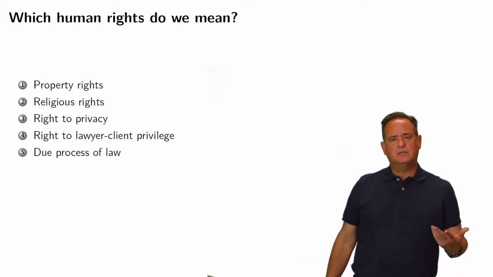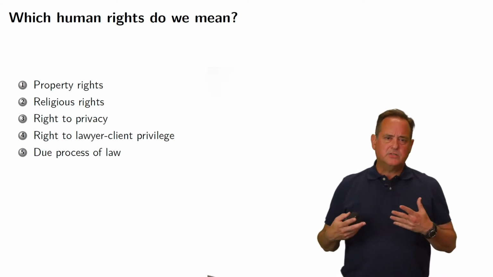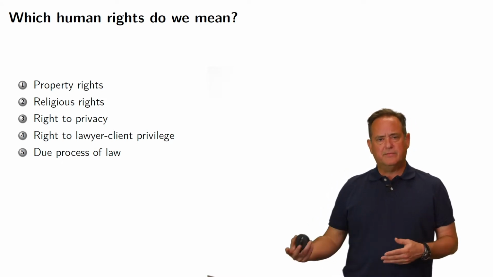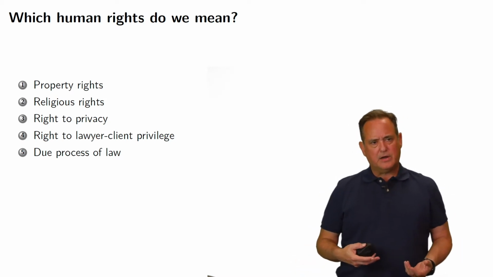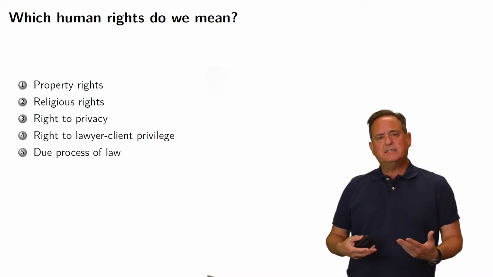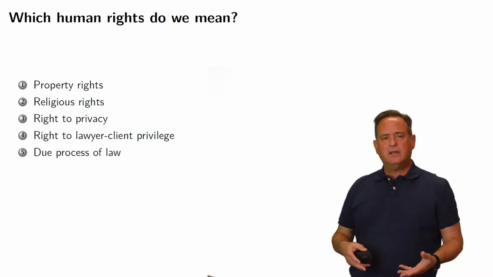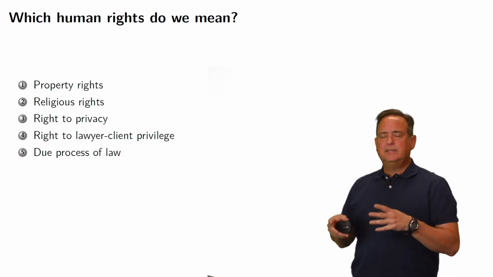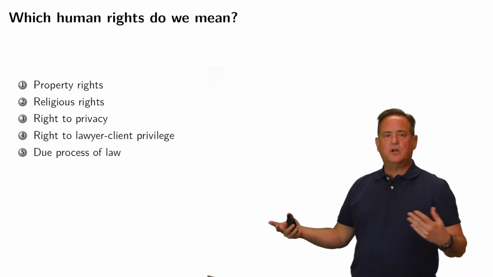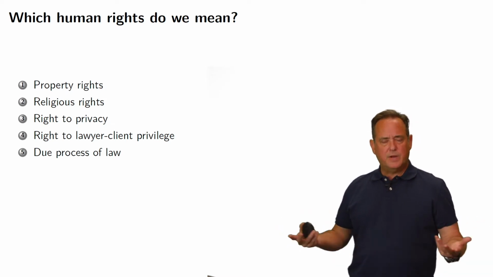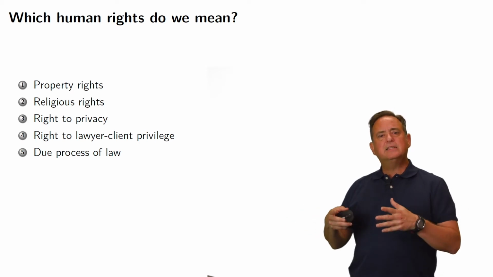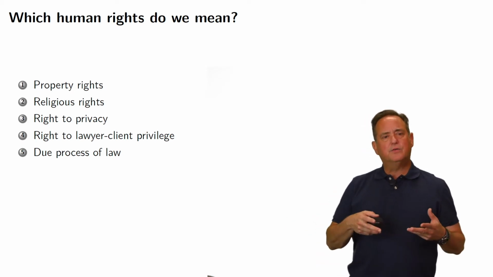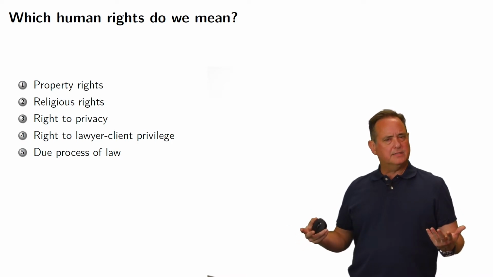Due process. You often hear about due process in the United States. It's an Anglo-American concept. It came out of British law and American law. And what due process is, is that everyone should be entitled to certain procedures. It doesn't mean that you have a 50-50 chance of winning. It simply says that there must be rules and the government must follow those rules. That's what due process is.